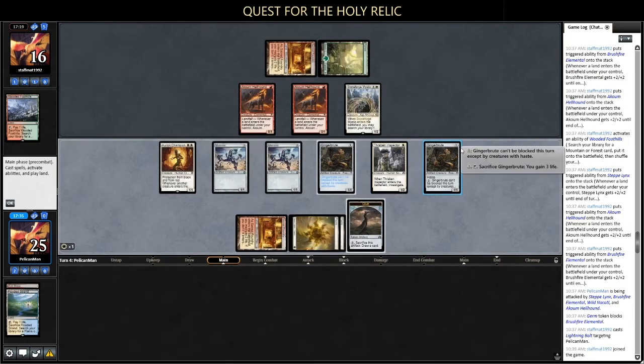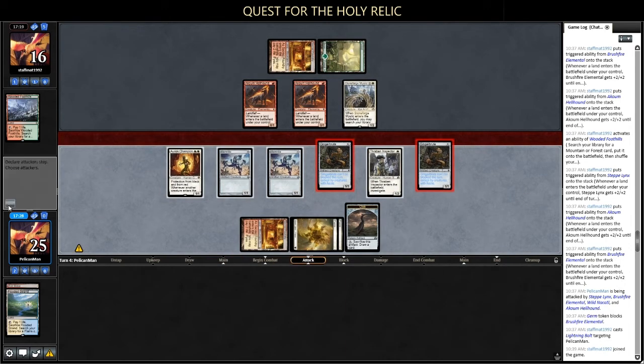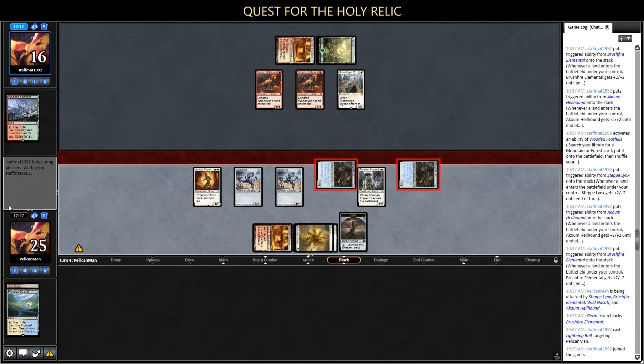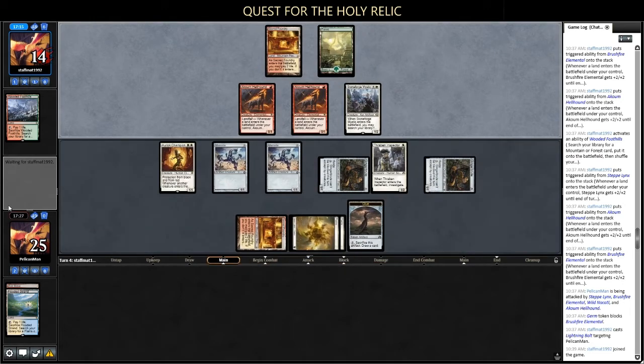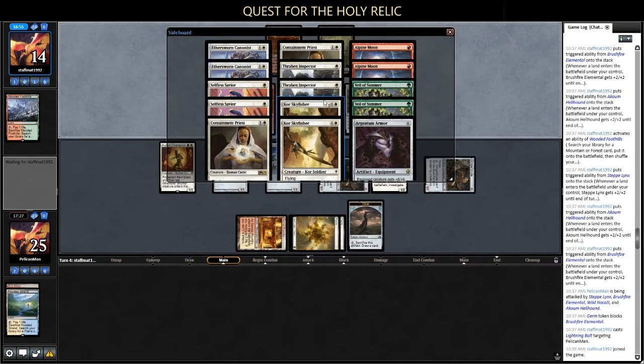I probably... No, I didn't want to attack with more. I mean, I could have attacked, but then they just block here and it doesn't really matter. So their Batterskull is going to be a problem. And I did bring in Giant Killer, so that's the way we have to deal with it.